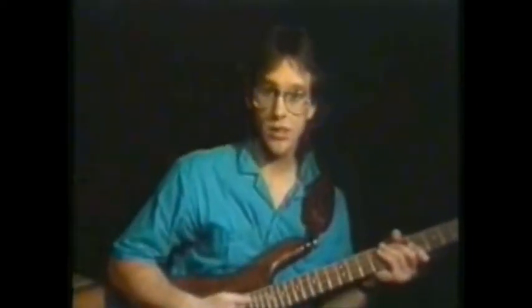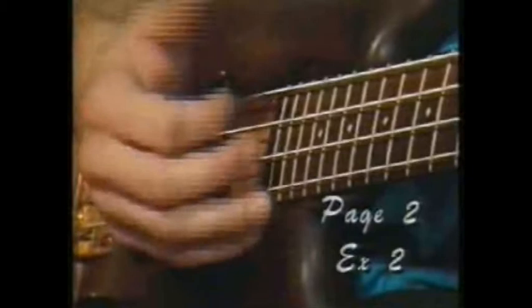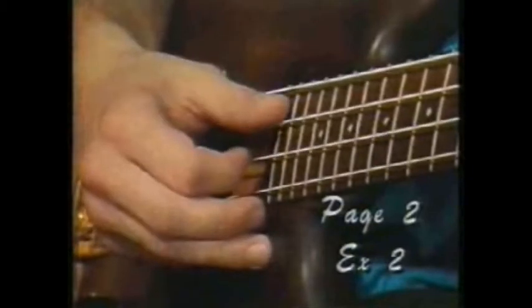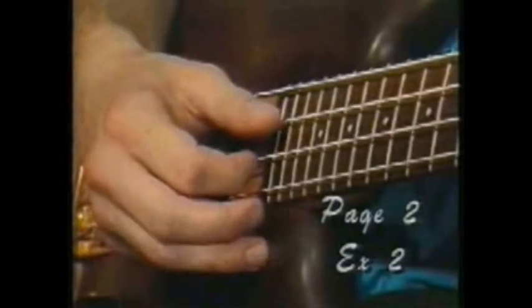One is to play a 16th note pattern with thumb, pluck, thumb. And the thumb, pluck, thumb pattern is thumb, pluck, thumb. Then you just speed it up a little bit. And then again, moving to the A and G strings.